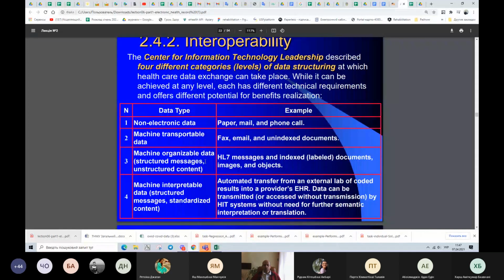Data can be transmitted or accessed without transmission by a health information technology system without need for further semantic interpretation or translation.